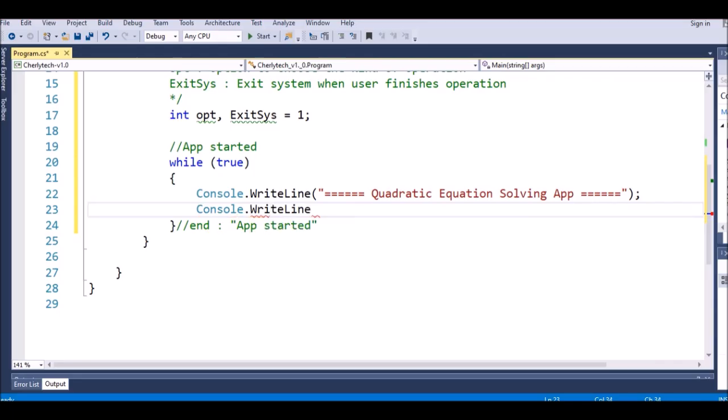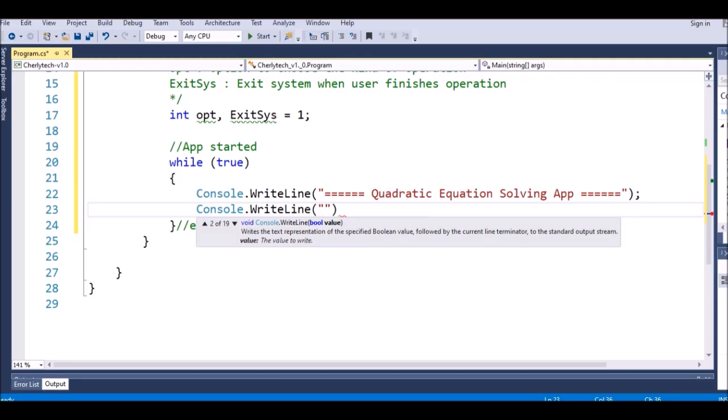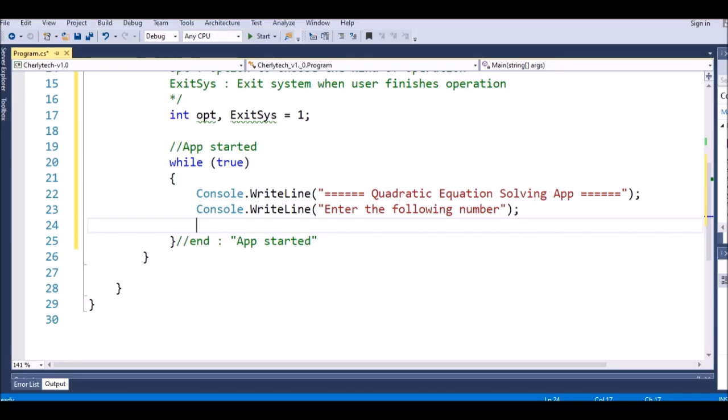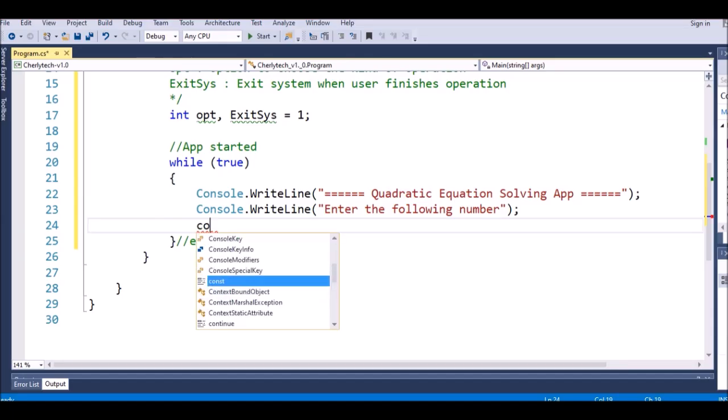It says enter the following number. This means that we ask the user to put the number of the menu option that they want to operate.